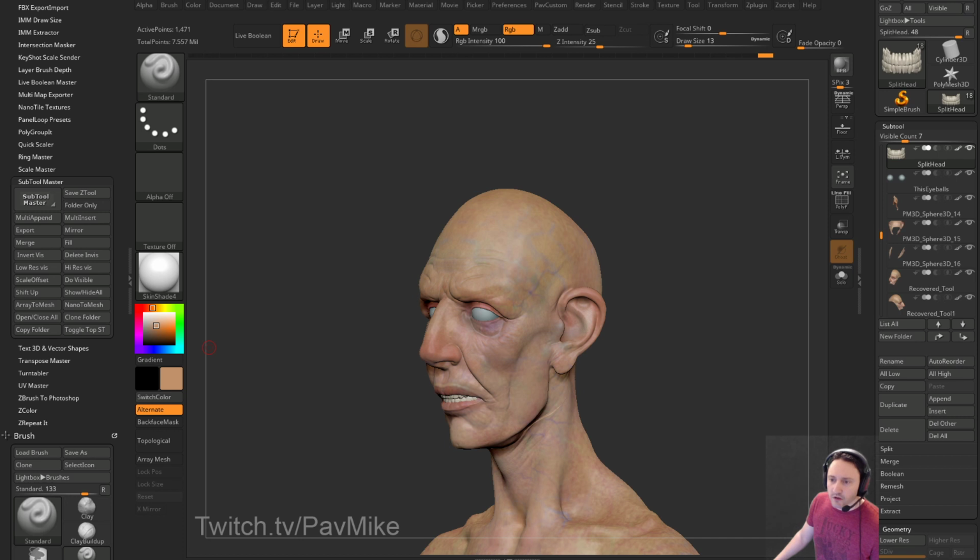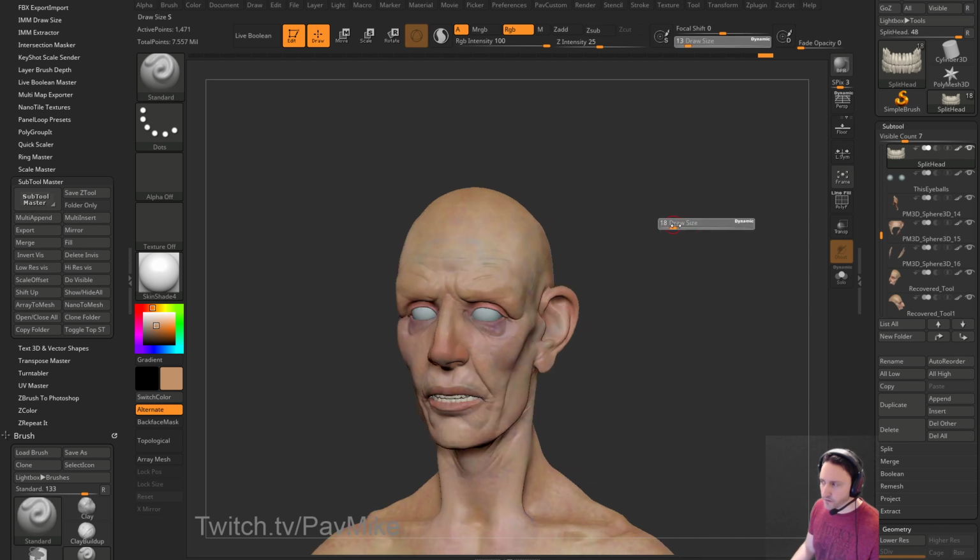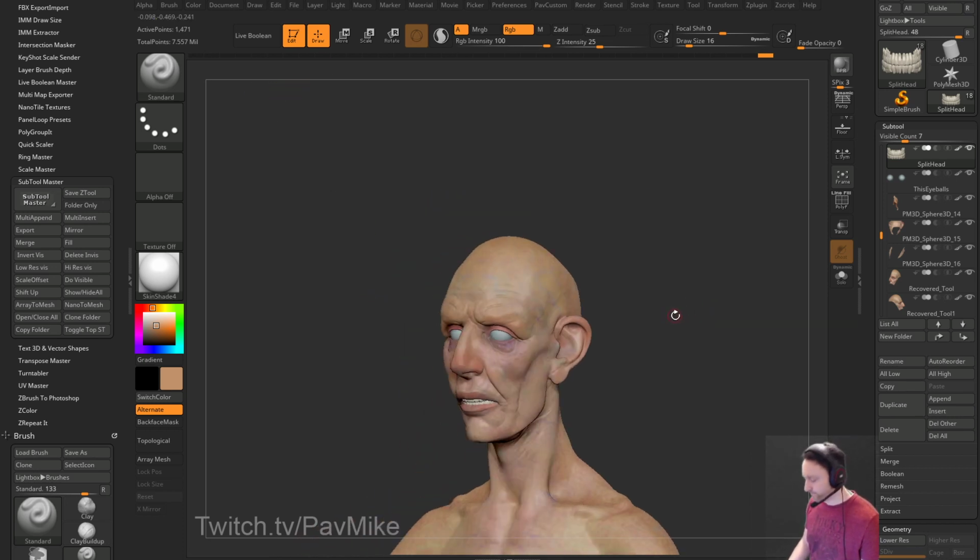Quick question, is there a brush that does the same thing Trim Smooth Border does, but without picking a new height source while the cursor is held? Trim Smooth Border. Trim Dynamic is going to constantly resample the surface, but the trim brushes... yeah, Trim Dynamic I think would be the closest thing.